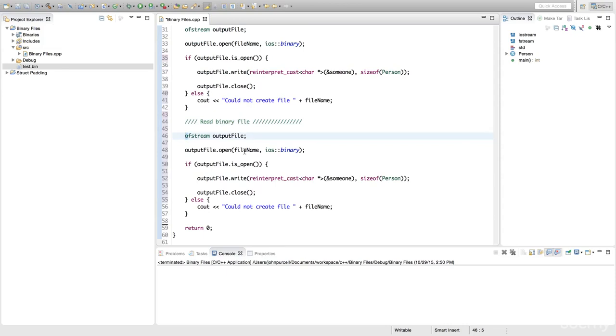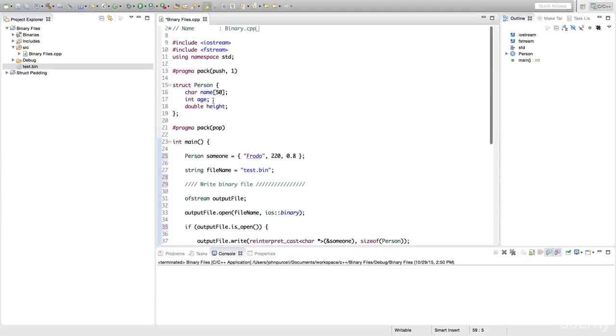So now instead of ofstream, output stream, we want ifstream, input stream, and we'd better call this input file. And wherever I've specified output file, I could have used Eclipse's renaming function, the refactor function, to do this actually. So we change that to input file. This is still ios::binary. We still have to make sure that it's open. And then we're going to do a read instead of write on our ifstream object here. So we still need to close it as well. And here we need to say could not read file. And after we've done all that, then we can actually have a look at the data.